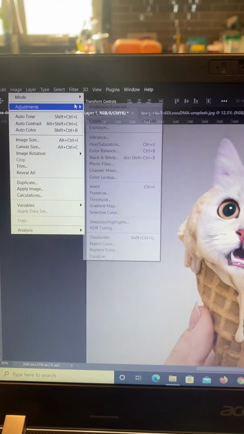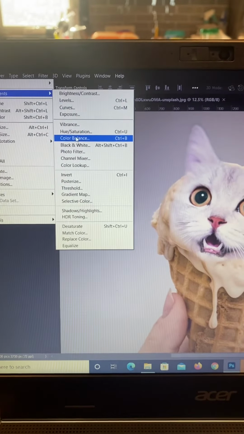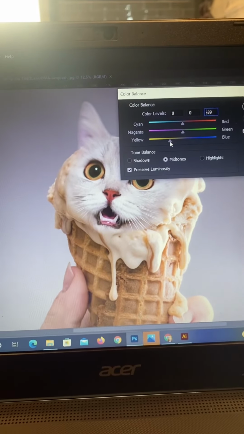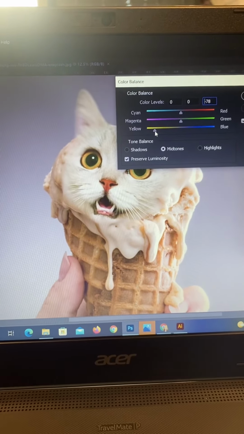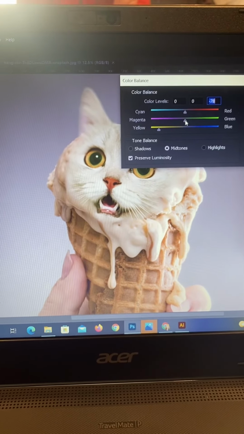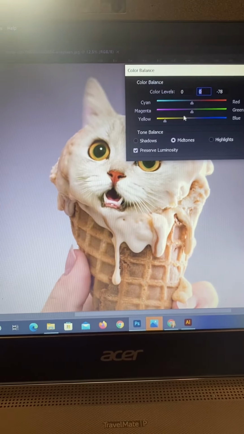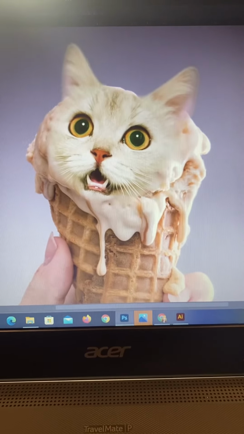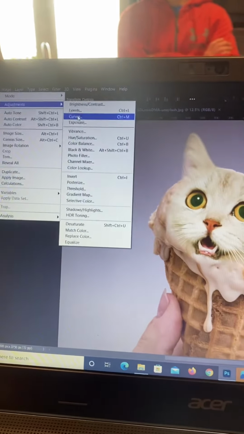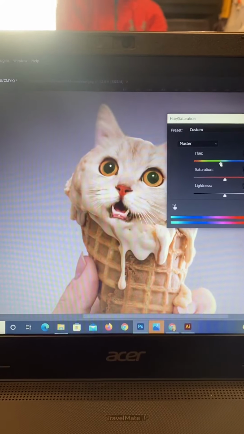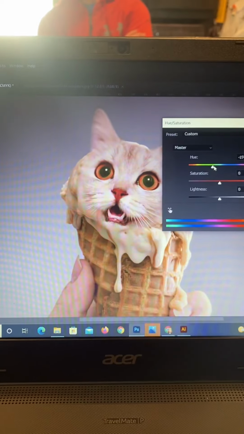This time I'm going to show you how to use color balance to adjust the colors instead of just hue and saturation. This will bring up and let you adjust the amount of yellow and blue, magenta and green, red and cyan. Since I wanted it to be a warmer color, and that's getting pretty close, now I'm going to go back and do hue and saturation, and I can tweak it just a little bit. So it's good to use a combination of tools in order to get it exactly where you want it. I like that it shows the preview so you can see what's happening before you actually apply it.